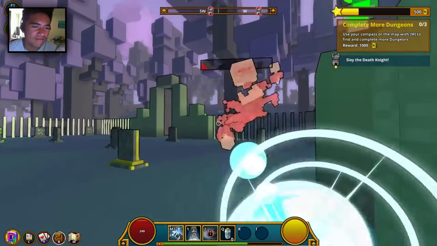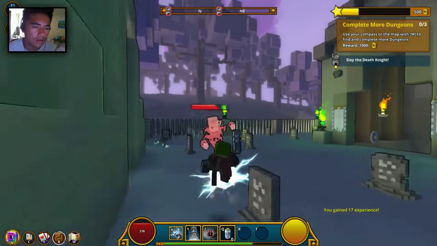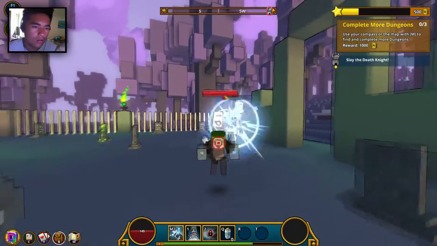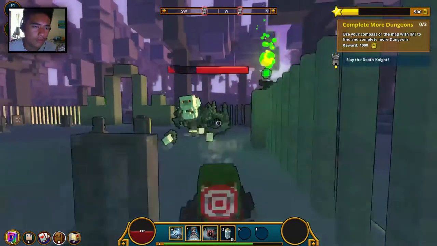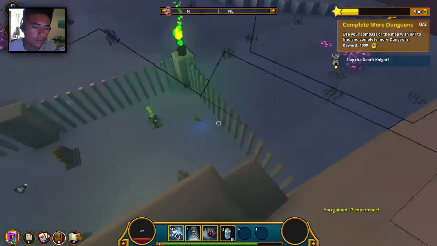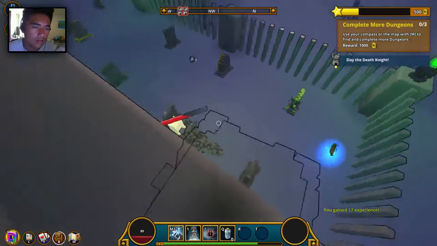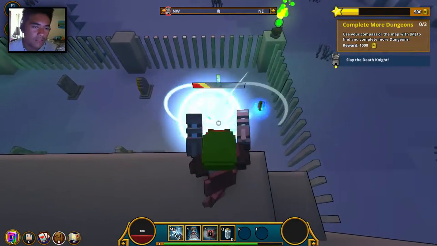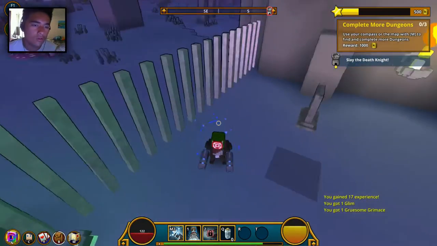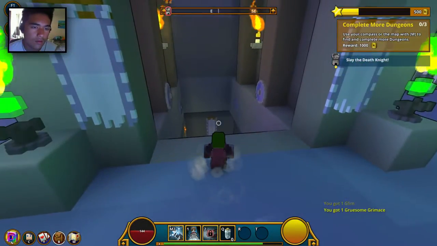Kill him! There you go. But there's two more. I'm already dying from this. This is not good. I'm cheating, huh? Here you go. And we found a gruesome grimace, whatever that is. And now we have 137. Oh, what the heck is that?